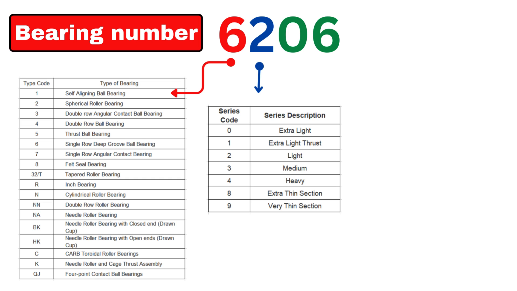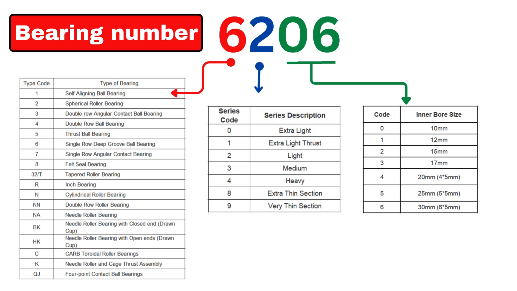The third and fourth digits — the last two digits — show the inner diameter of the bearing. If the last two digits are 04, we multiply by 5, giving an inside diameter of 20 mm. For 6206, the last two digits are 06, so we multiply 06 by 5 to get the inside diameter. Note that for 00, 01, 02, and 03 the inside diameter values are different special cases and we do not apply the multiply-by-5 rule. For 04 and all remaining numbers, multiply the last two digits by 5 to get the inside diameter in mm.